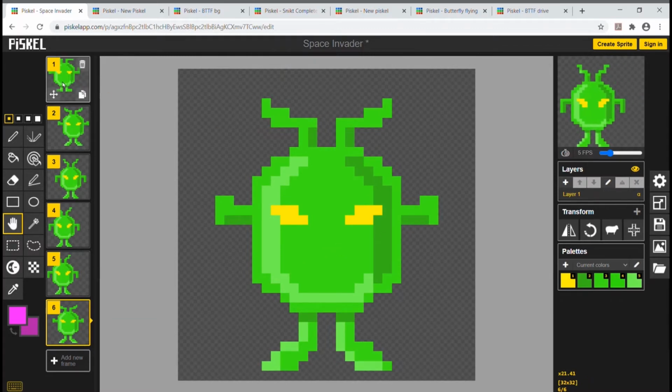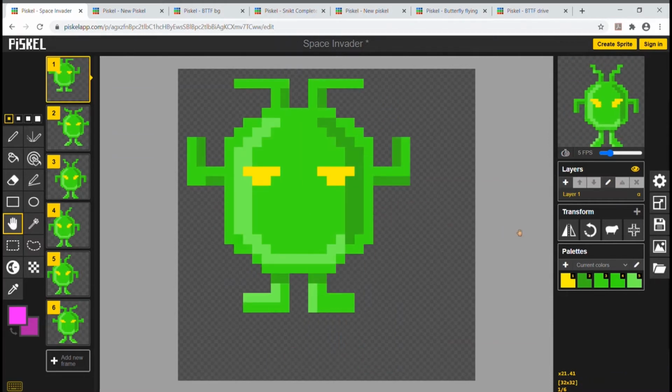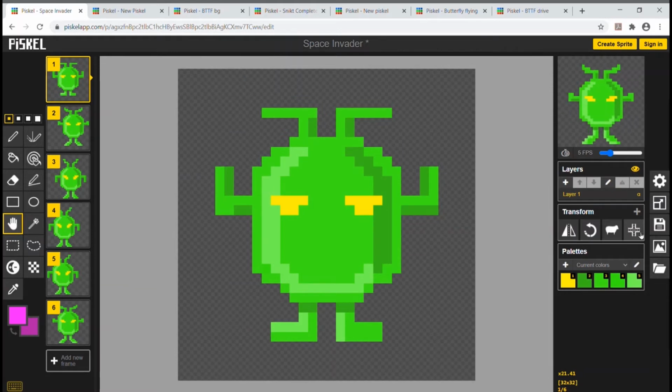Just clicking on this will center your image, your object, back into the middle. So that's a great way to have everything back into the middle. And as highlighted in this menu, it says if you hold down the Shift key and click on this, this will apply to all frames. So rather than highlighting each frame and then clicking on this, you can just hold Shift at any frame and click, and now everyone's back in the center. That's a really cool thing, and this just makes things a lot quicker.